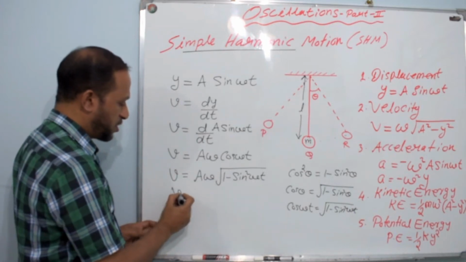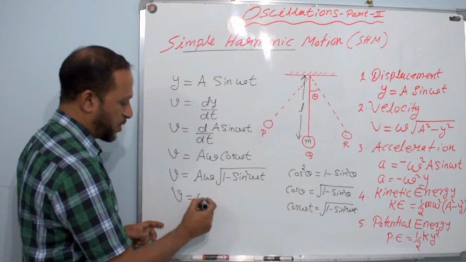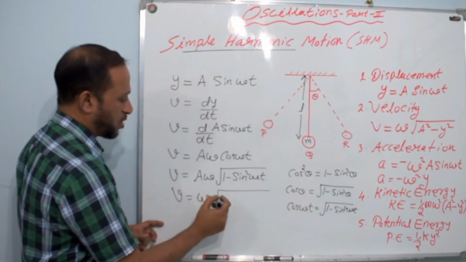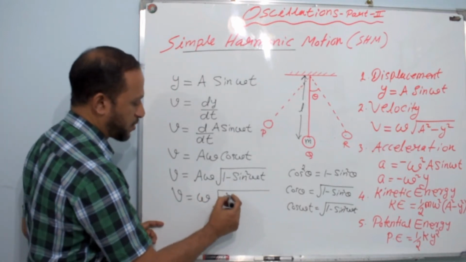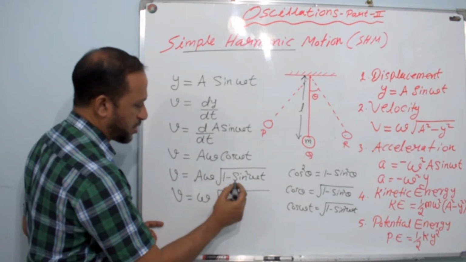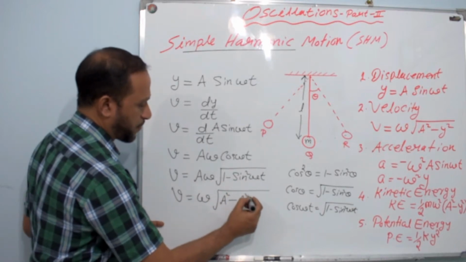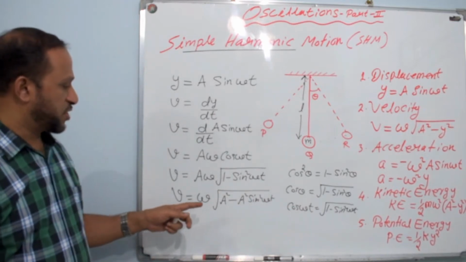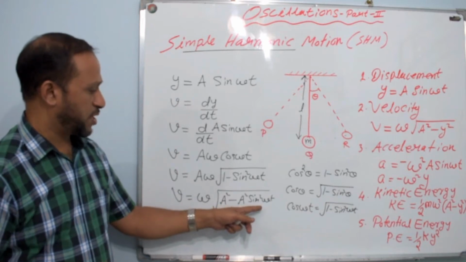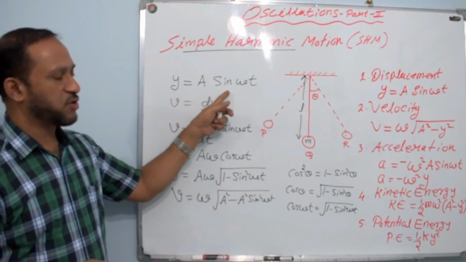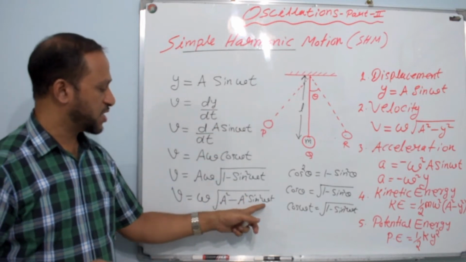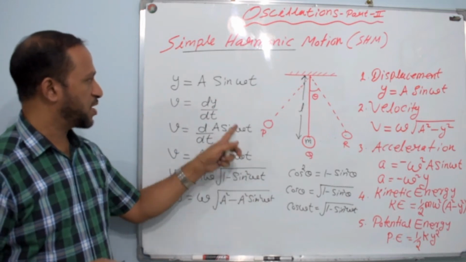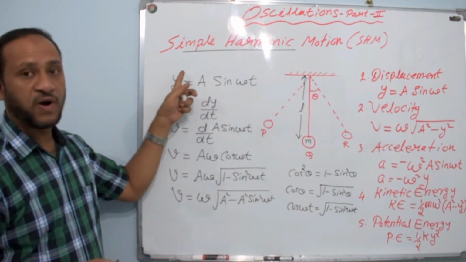So the equation v equal to velocity of the oscillator is equal to omega into, I am taking a inside the square root, so it becomes a square inside. So 1 into a square becomes a square minus a again here with the sine omega t, a square sine square omega t. Now in this equation we can see here a square sine square omega t, but y equal to a sine omega t. Okay, a square sine square omega t, y equal to a sine omega t. So a square sine square omega t will be equal to y square.